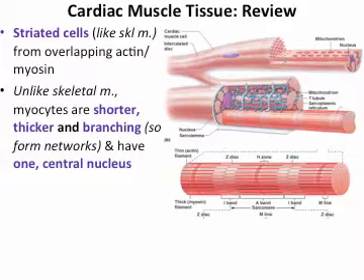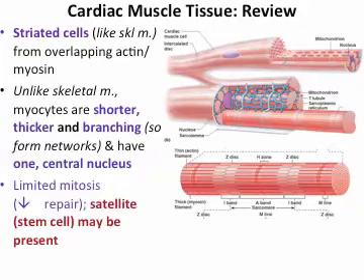You can see in the cartoon, in the upper part on the right-hand side, how you have one cardiac muscle cell at the top, and then a little branch point onto another cardiac muscle cell. And they also just have one nucleus, as I said earlier, as opposed to skeletal muscle, which is multinucleate.